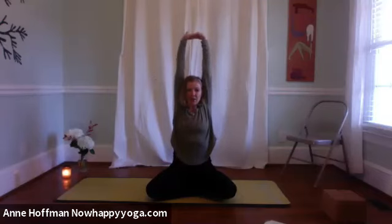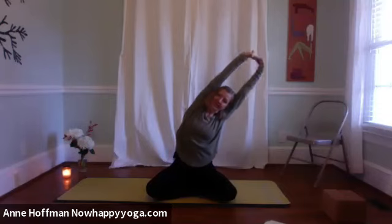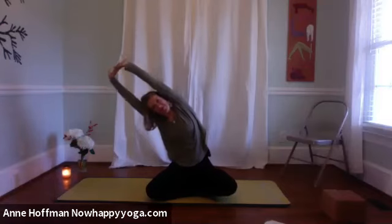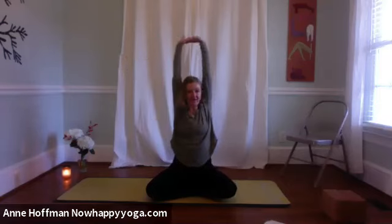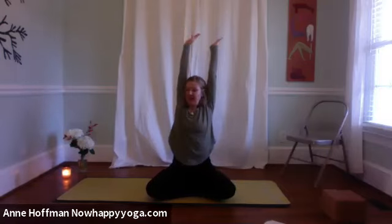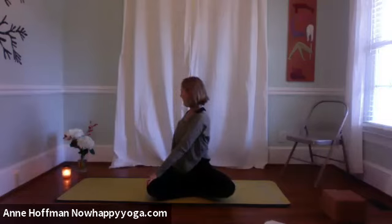Reaching up, draw the ribs away from the hips. Let's bend to the right, then inhale up to the left, back up again, twist to the right. Inhale, draw the arms up, and exhale, let's go to the left. Inhaling up, and release the arms down. Let's take the legs out in front and shake them up. Bhramari breath is good for anxiety because it calms that chatty mind.